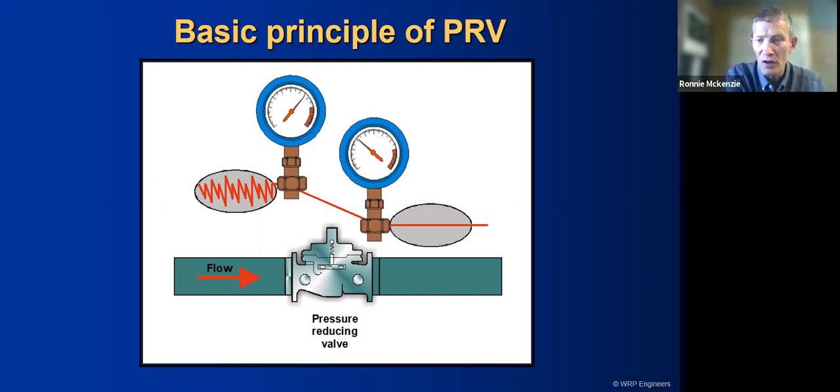When you put in these valves, normally the rule of thumb is that you can reduce the pressure to about 1/3 of the inlet pressure if you want to. So if the inlet pressure is 90 meters, you can probably safely use the valve to get about 30 meters. Anything more than that, and you run the risk of cavitation, in which case you might find it more advisable to put 2 valves in series and drop it through the one and then through the other. So there's different ways of doing this. The valve manufacturers will tell you.